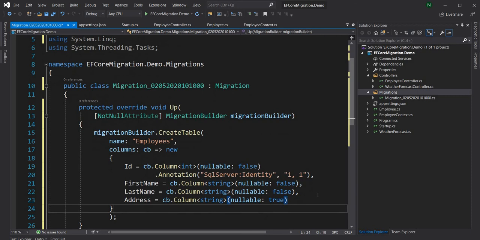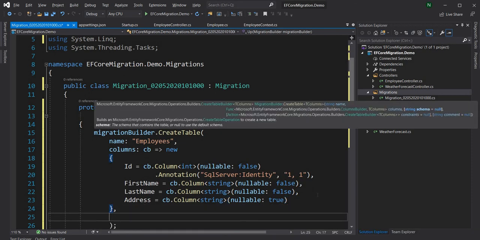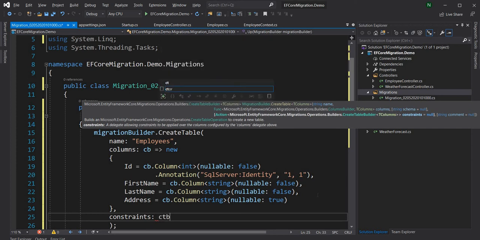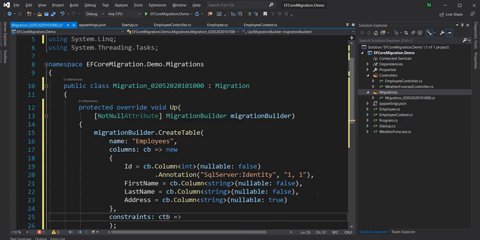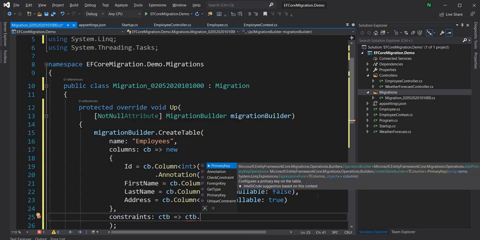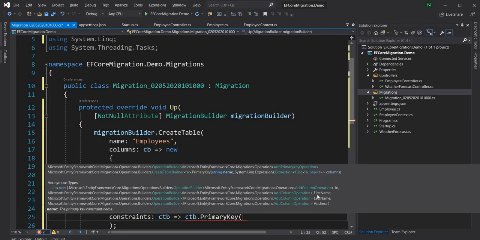So this is where we declare the columns. After columns, the next thing I'm going to do is define the constraints, because I want to make sure that ID is a primary key, and you can see that for constraints it's again an action, and the action gives us a create table builder object. So we'll say create table builder object dot, and here's the primary key, so we can use the primary key.